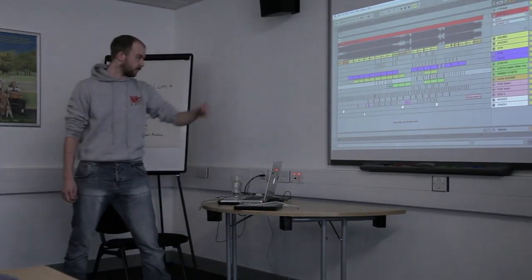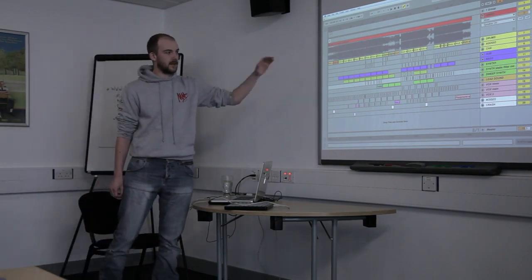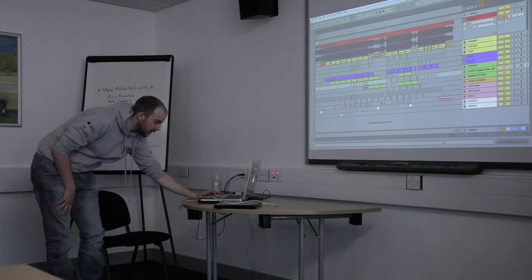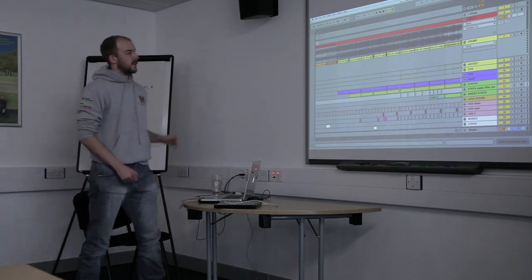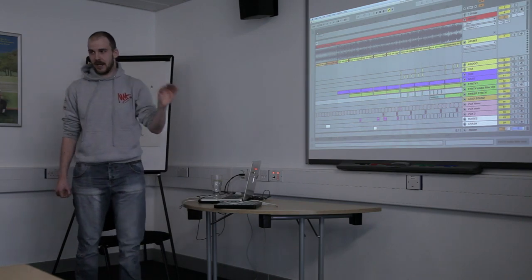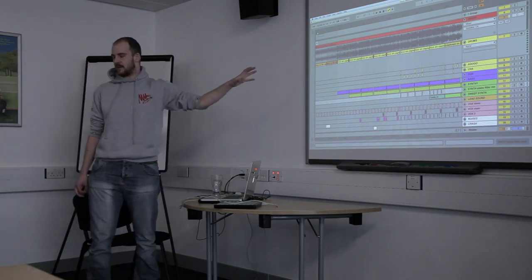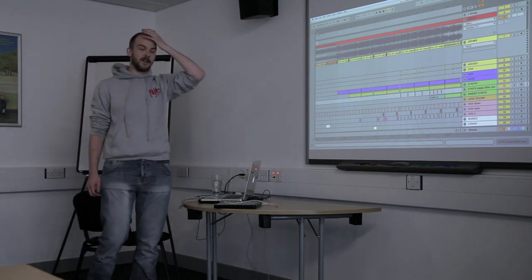I've time warped it so it fits the musical timeline. Thereafter, everything else that you can see there is a MIDI track. And on that MIDI track are MIDI clips, but at the moment these are blank MIDI clips. There's nothing on these MIDI clips. What I've done is I've listened through to this track, listening out for one instrument at a time. So this mapping process has taken me maybe 2 or 3 hours. So I'm sick to death of this track now, I'm never going to listen to it again.